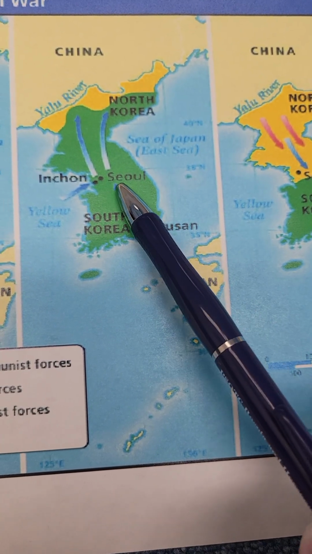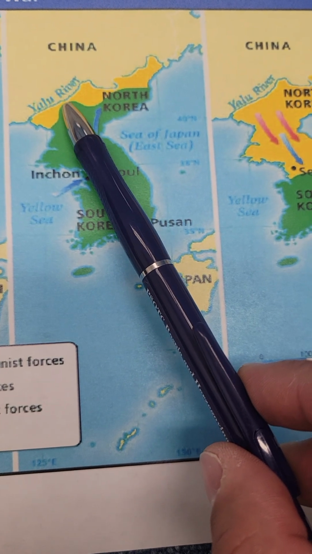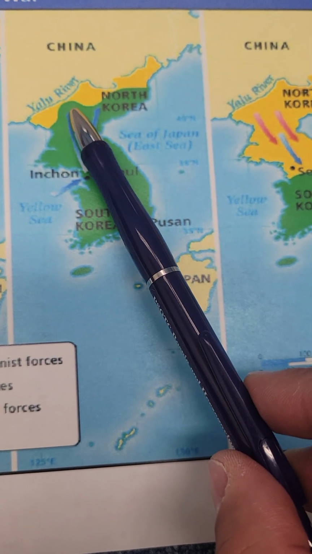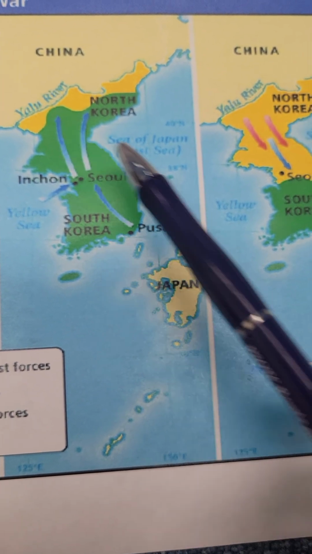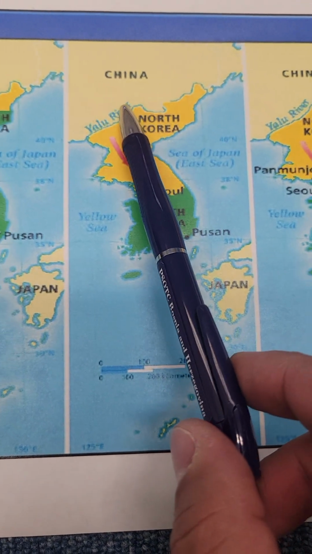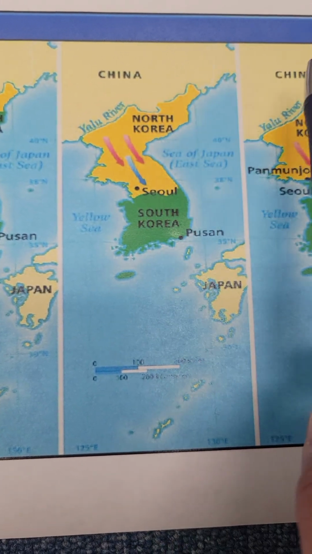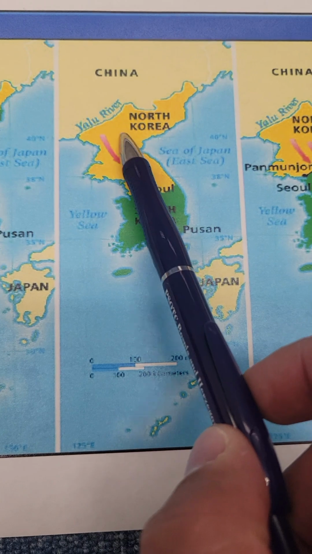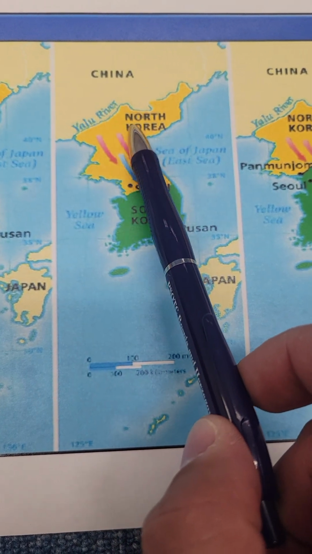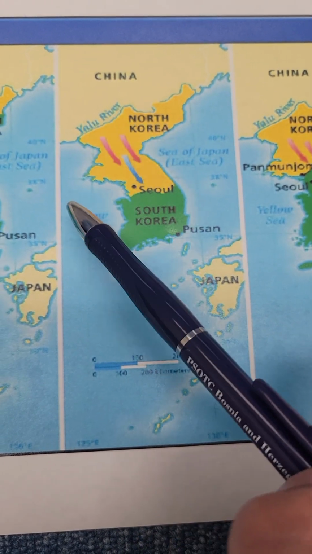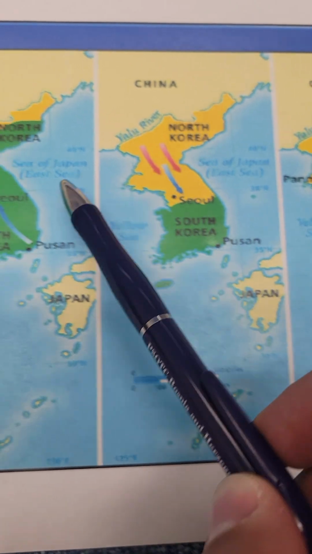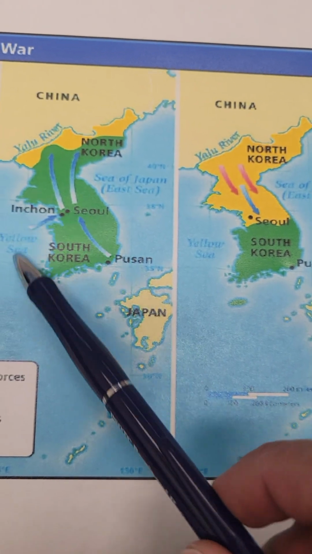And so the Americans and the South Koreans pushed them all the way up to the Yalu River. Here's where the second operational effect comes into play. You have China. China told us to stay away from the Yalu River. We ignored them. So they started pushing troops into the war. And so what you're going to see here is this is a change in the nature of the war.